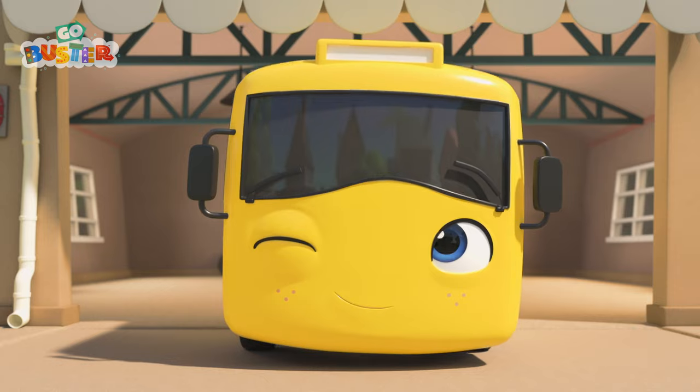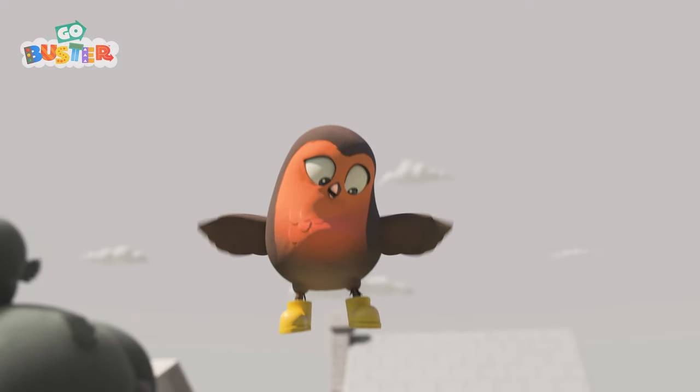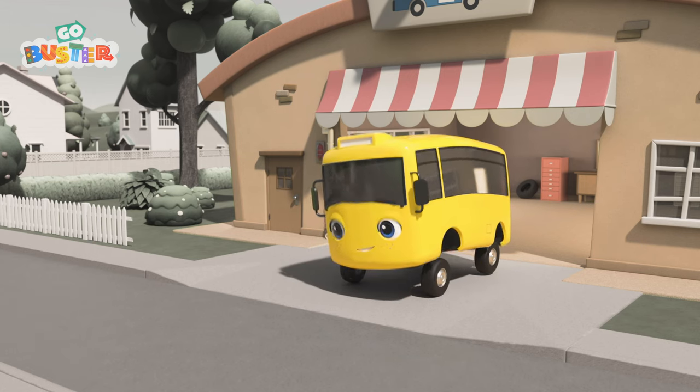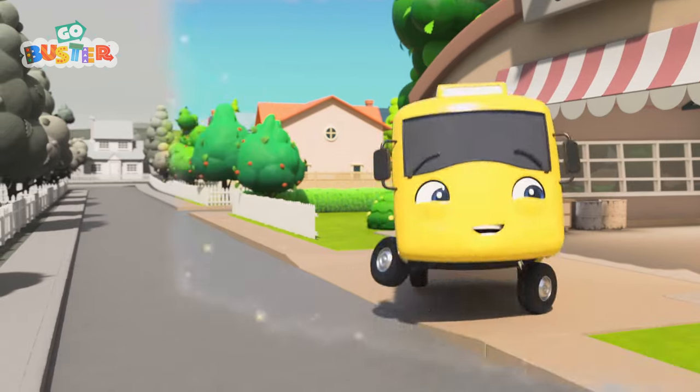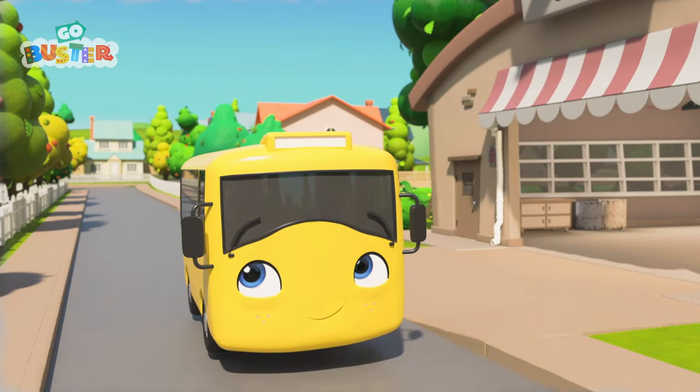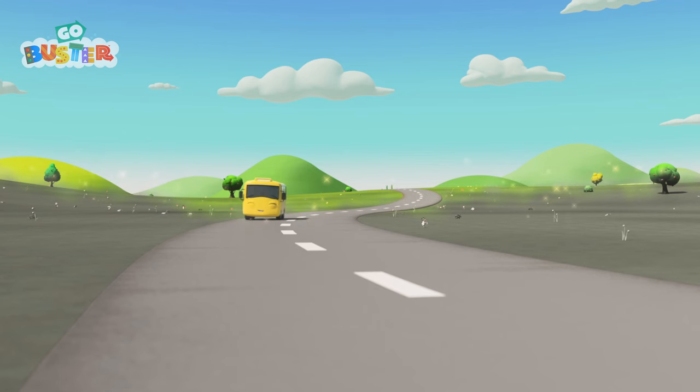Spreading color can make you smile when everything's gray and blue. Let's make the world look like a rainbow. Like a rainbow. Like a rainbow too.